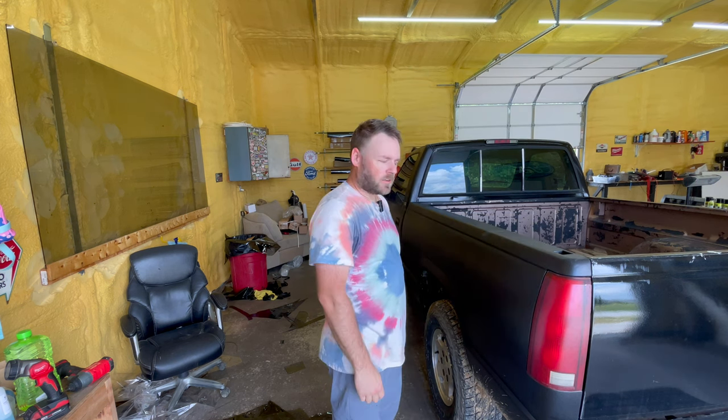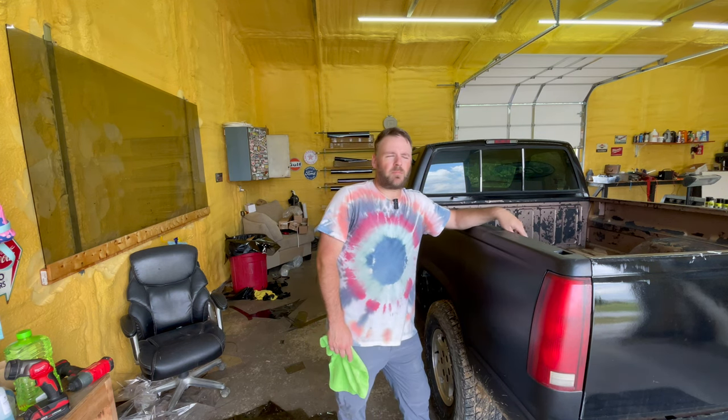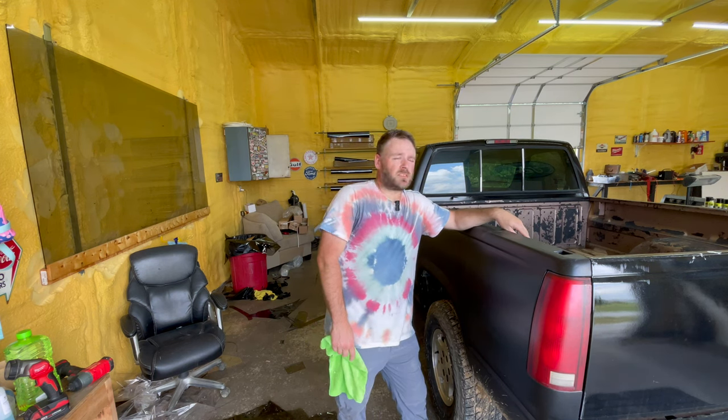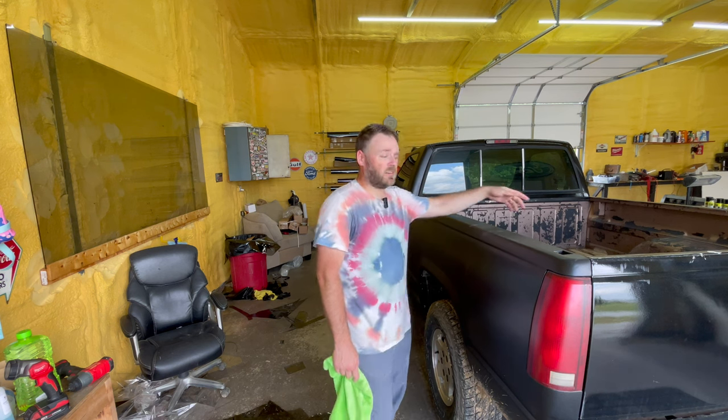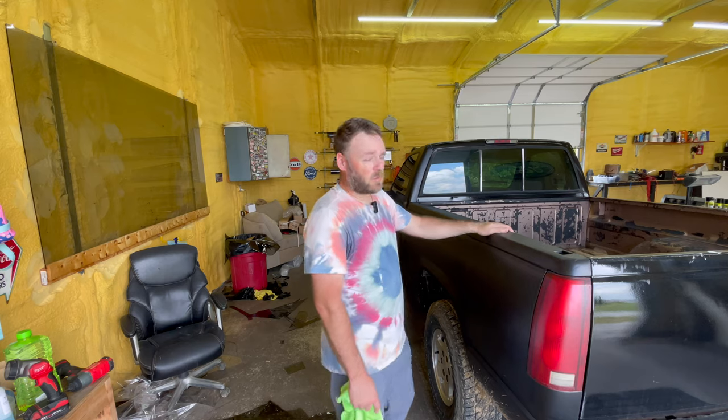Welcome back for part two of the Raptor liner truck. It's been a little over a month since my last video. I painted this side and I've been super busy, so I'm just now getting around to doing the rest of it, but we're gonna get it done today. Hey, it's been a little over a month and it's held up great. I haven't had any peeling or anything like that, so I'm gonna paint the rest of it.